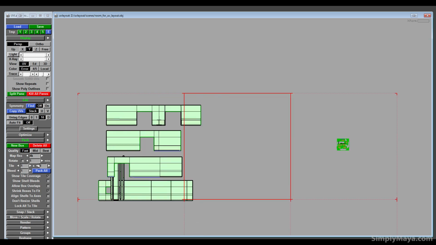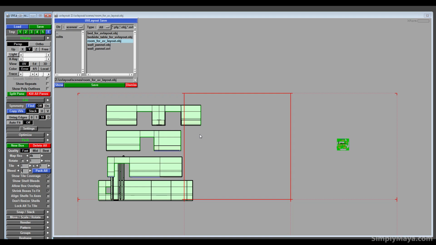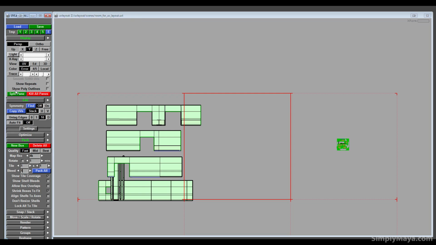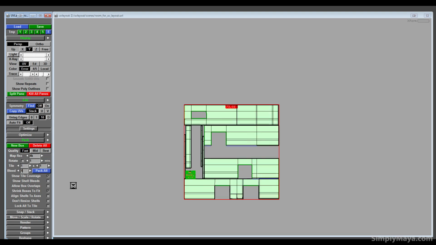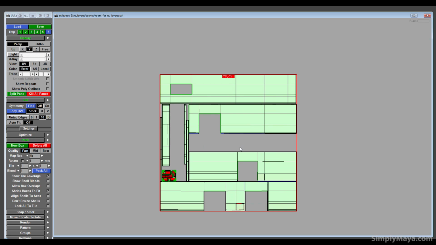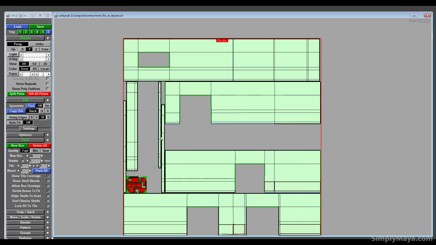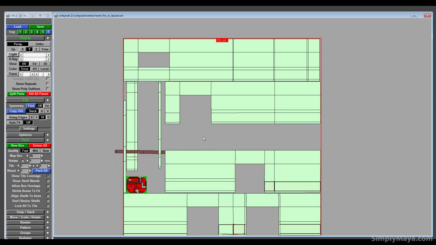Okay, so let's just go to the pack menu. And unlike last time, I'm going to save it. So just UVL, save, dismiss, pack all. Okay, 73% pack ratio. You can generally do a better packing job by hand most of the time, but 73% is kind of okay. 80 or 90% would be nice, but you can't always get that.